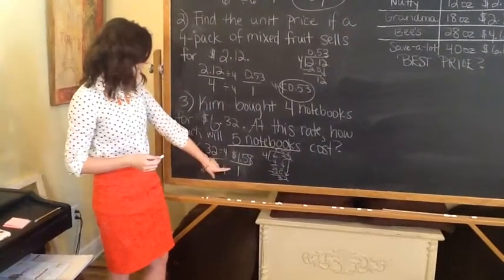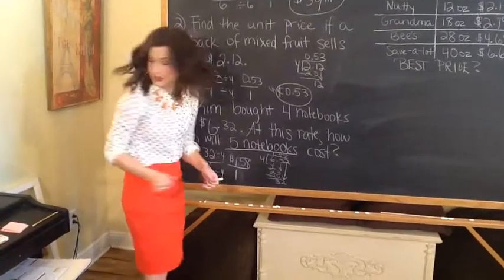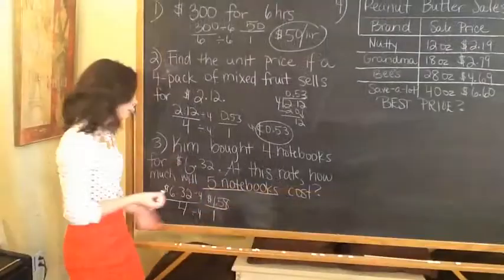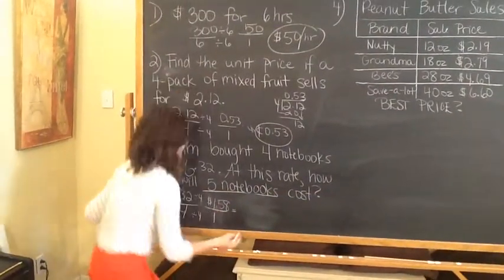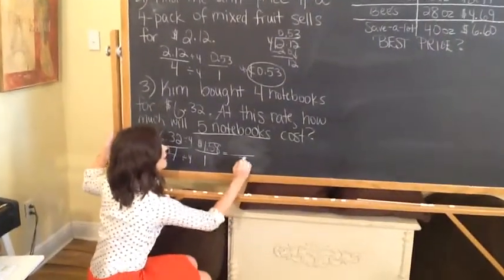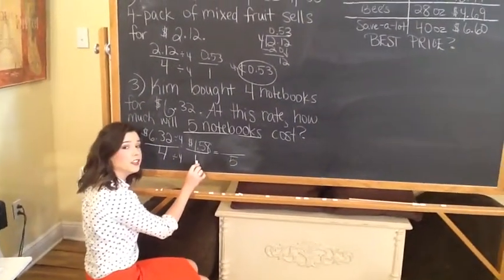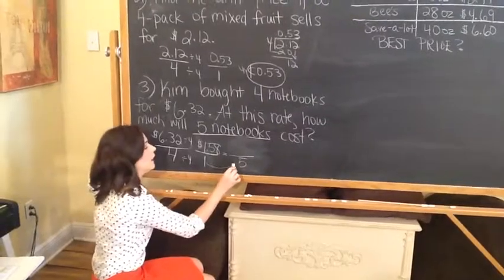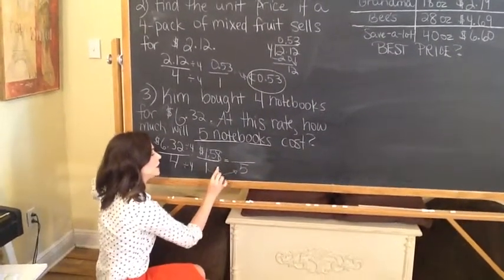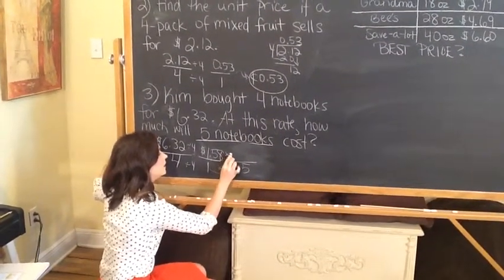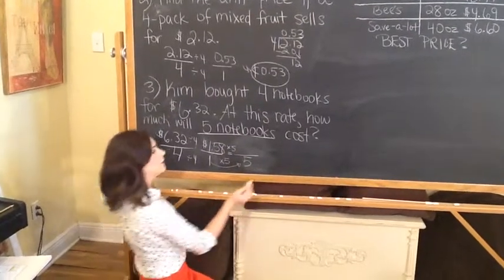So if that's how much each notebook costs, and we want to find out what 5 notebooks cost, we don't want to figure out how much 1 notebook costs, we want to know how much 5 notebooks cost. So we're going to have to multiply by 5, and I'm going to do my work over here.